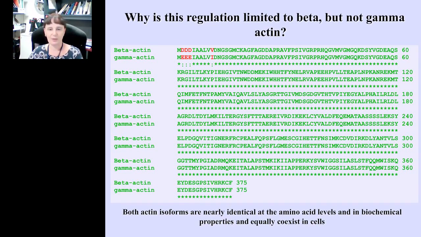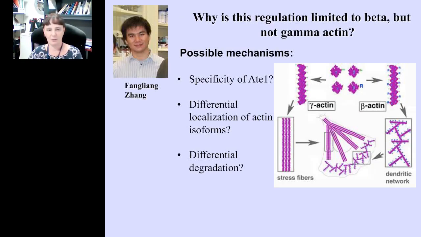The next question we asked is related to actin isoforms. Since these cells have nearly equal levels of beta and gamma actin, why is this regulation limited to beta-actin and not gamma-actin? This is very puzzling when you look at the amino acid sequences. In this alignment between beta and gamma actin, identical residues are shown in green and different residues in red. They differ by only four residues at the N-terminus, and moreover these four represent homologous substitutions — three aspartates versus three glutamates — both acidic residues that don't differ much structurally and are both shown to be favorable substrates for arginylation. So why are they differentially arginylated?